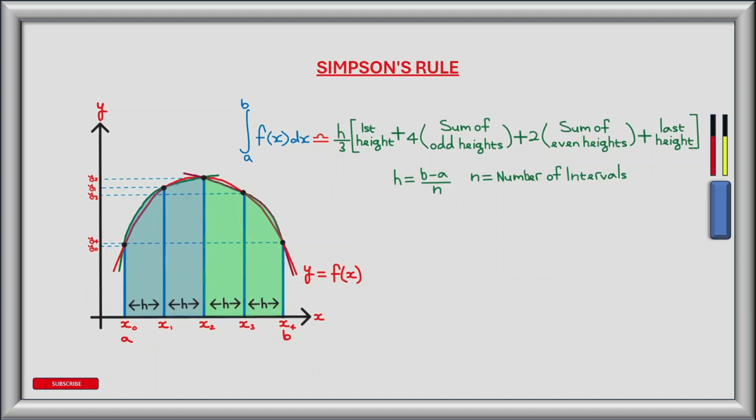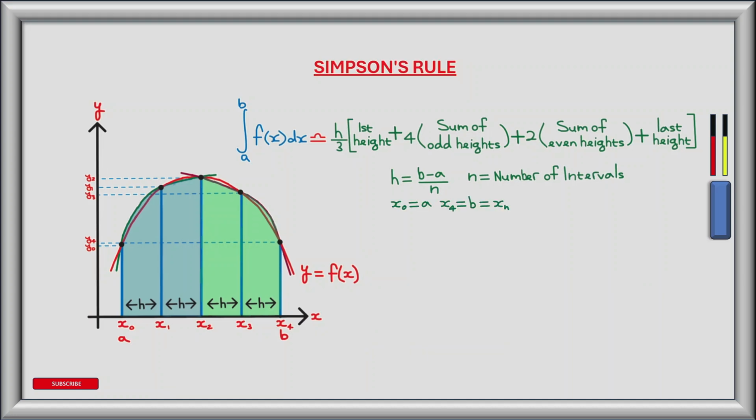Now let's work through the formula and see how it relates to the function f of x. Starting with h, this is the width of each of our intervals or strips as shown on the sketch, and is calculated by subtracting the start of the interval on the x-axis, a, from the end of the interval, b, and dividing this number by the number of strips we want to use. The number of strips we can call n. In our example, we have 4 strips, and note for this to work, the number of strips must be an even number. Note the start of the interval a on the x-axis is now marked as x0, and the end of the interval b on the x-axis is x4 or xn.